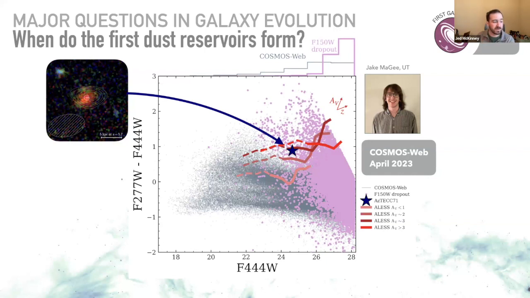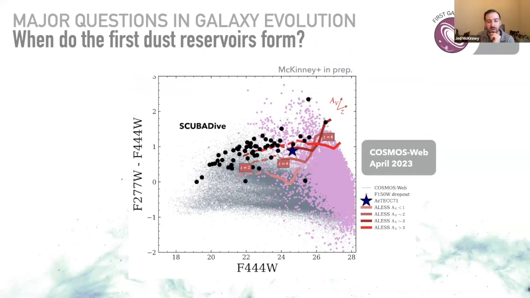And now that we have the full sample of Scuba Dive, what we're finding is galaxies across this color magnitude space. So we find many sources around where we expect galaxies to lie, if they're at like redshift 2 and they're moderately dusty, that is in line with where we think most submillimeter galaxies lie. But as you push to the top right-hand corner of this plot, we're starting to find those objects that are at redshifts 4, 5, 6, and above, and are extraordinarily dusty.